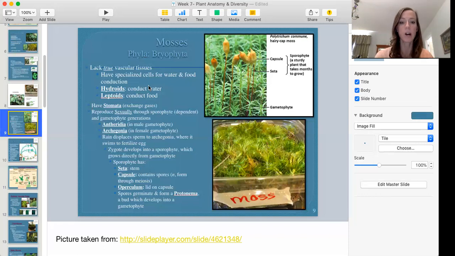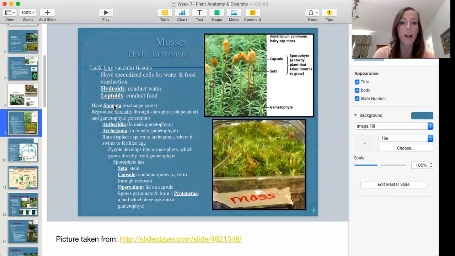Okay, they also have the beginnings of stomata. Stomata now are taking on the role of gas exchange. So gases need to be exchanged between the plant and the environment for respiration. Stomata are little pores that have been formed by two cells that sort of meet up and allow for a pore to be opened or closed. Okay, so there are two cells that will open or close a pore, which will allow for gas exchange in mosses and in higher plants.